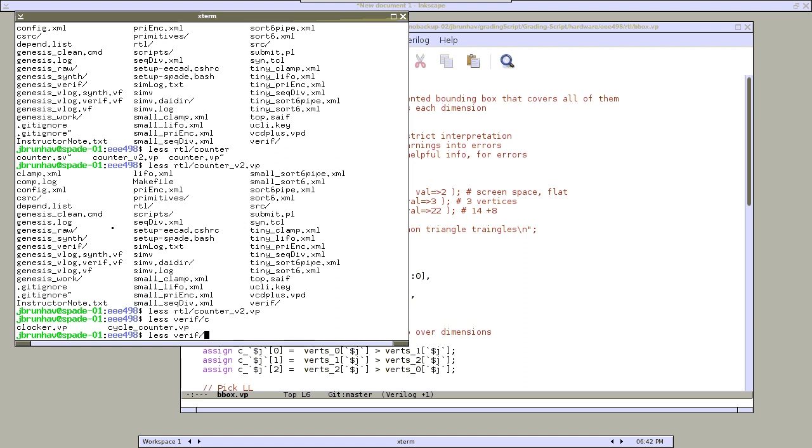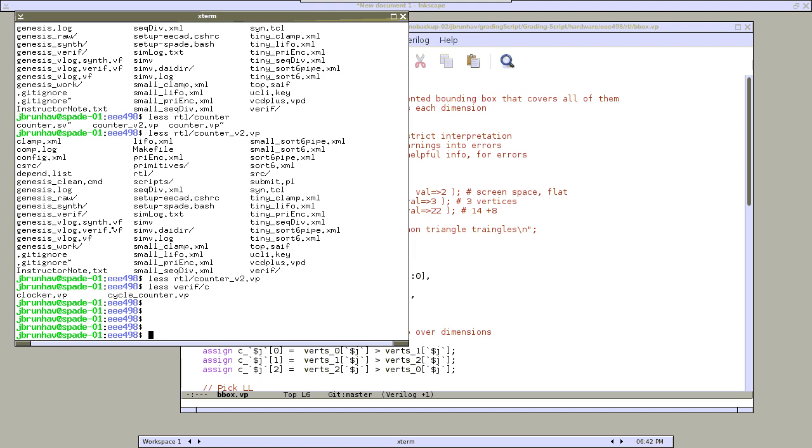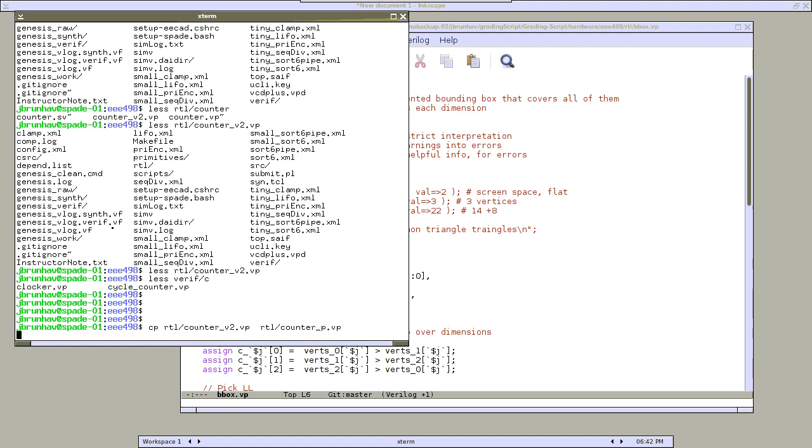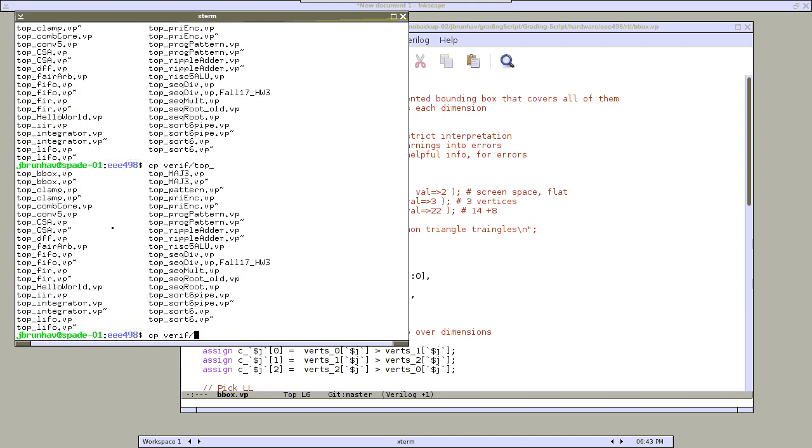It just looks like for some reason I decided to call that counter 2. So let's make life easy. We're going to call this counter under t.vp. And maybe I even have a top. No, but I wrote a top earlier for 333.